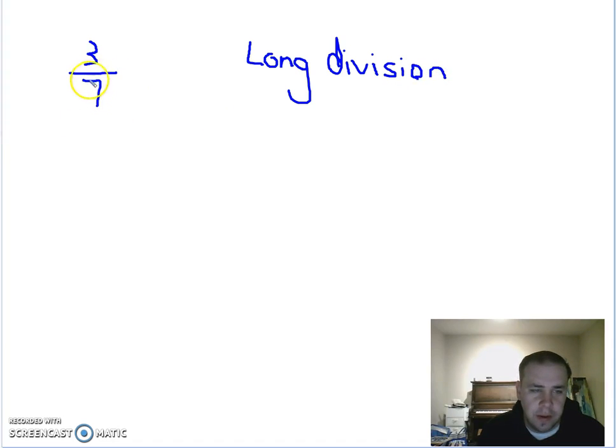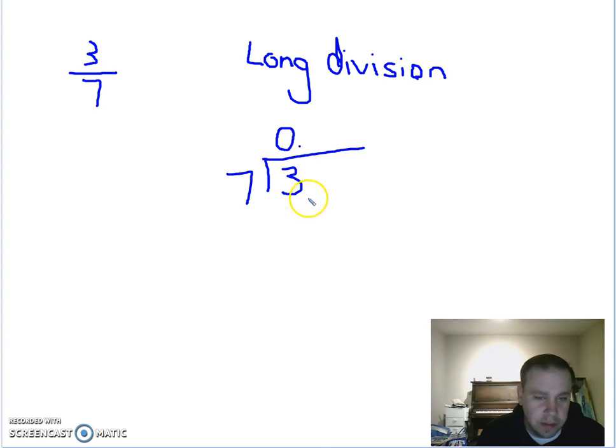So this is where the denominator goes into the numerator. Sorry, it's my alarm. Okay, so we have 7. How many times does 7 go into 3? Well, 7 really doesn't go into 3, so it's going to be 0 times. And what's my next step? I'm going to put a 0 next to the 3. And I eventually want to see if I can get a remainder of 0. I might not be able to, but let's see if I can. So 7 goes into 30 how many times? 4 times. Okay, 7 times 4 is 28.